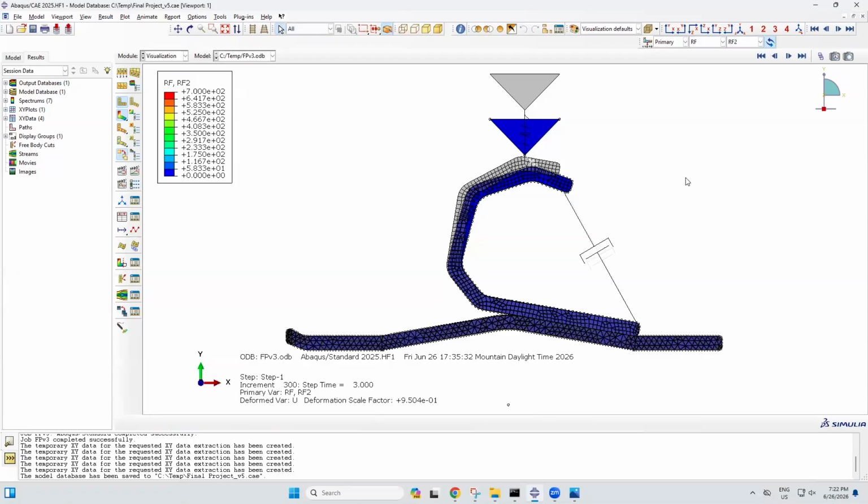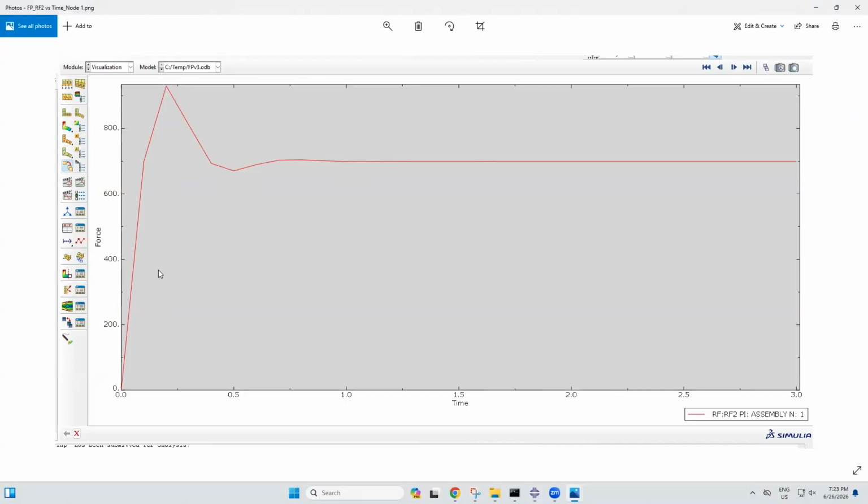Now, I plotted the reaction forces versus time, and I also plotted the horizontal and vertical displacements over time. The reaction force will originally be larger than 700 because the part is decelerating on the way down, so the ground force is producing a larger force, but then the reaction force will be below 700 as the part accelerates upwards to equilibrium. This is shown right here where it goes below 700, and then as the part reaches equilibrium and stops moving, we see that it levels out at around 700.